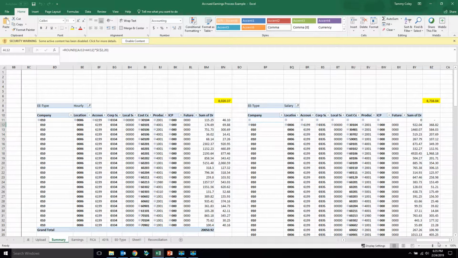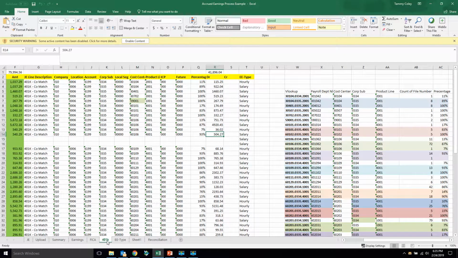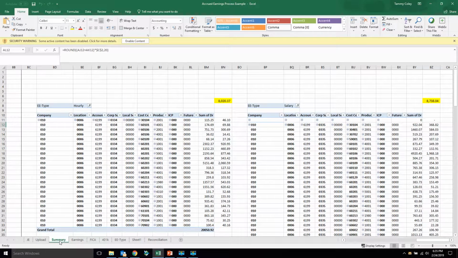So you get the message. Pull all these files and multiply by the different percentages, and in some cases you need lookup tables to make sure that you've populated the hourly versus the salary, as well as to get the 401k percentages in there, and to get that factor that represents the period of time that we need to accrue. So as you know, there's a lot of opportunity for mistakes here. There's opportunities for human error, especially as it relates to trying to manage this process with Excel.